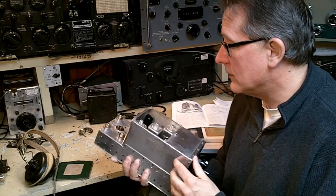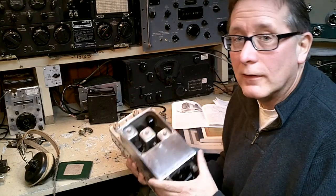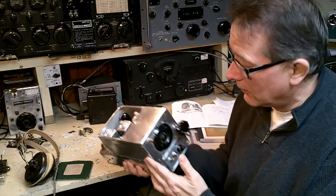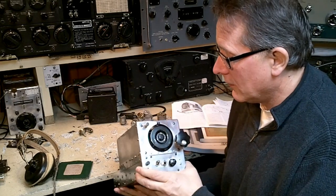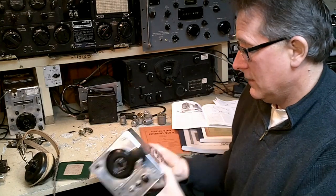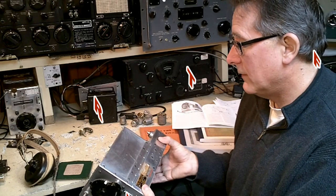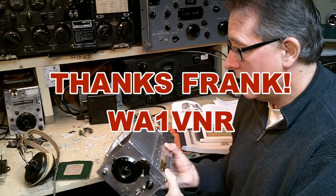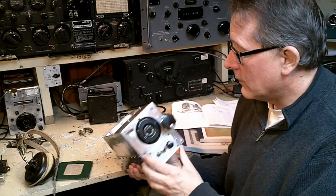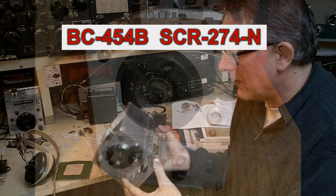Now, these receivers are upwards of 75 years old now, and a lot of the components are starting to fail inside, so there's going to be a little bit of repair work needed to put an ARC-5 receiver or a command set receiver back on the air. This particular receiver was one that a guy dug out of his garage and gave to me just for this video, and I've got lots of pictures of it as found.